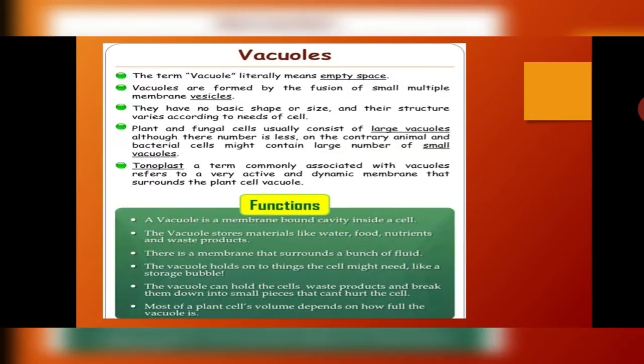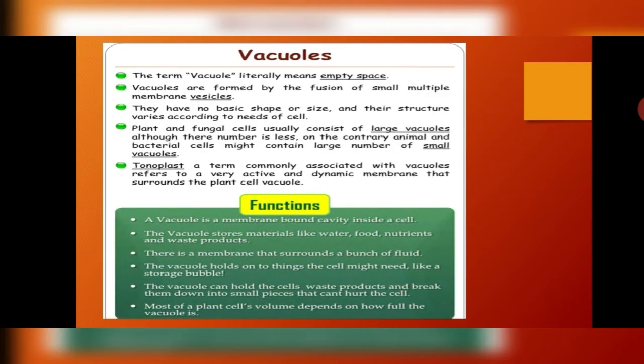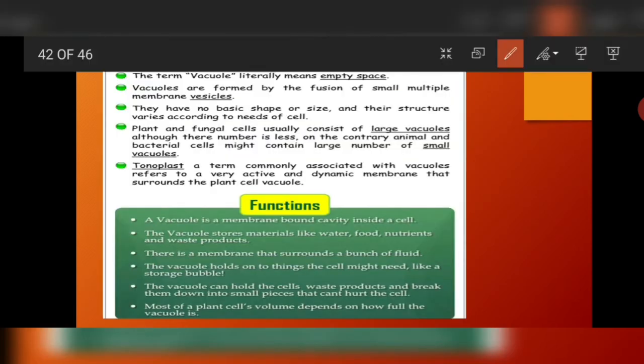Let us now discuss vacuoles. Vacuoles are empty spaces. They are like empty blank spaces which would be used for storage, especially in case of plant cells which have large central vacuoles, where the vacuoles are responsible for osmoregulation as well as storage of various materials. The food, the waste, everything extra is stored in the vacuoles. Also the membrane of the vacuole, can you see here? The membrane of the vacuole known as tonoplast is responsible for regulating the osmosis in the plant cell.